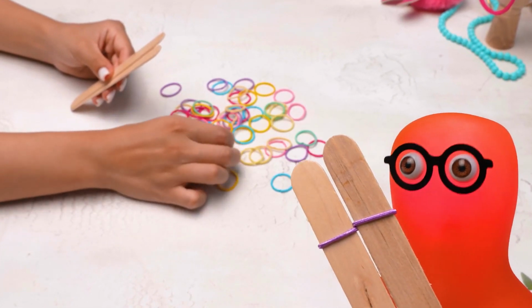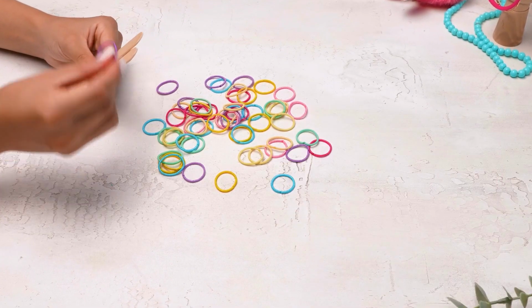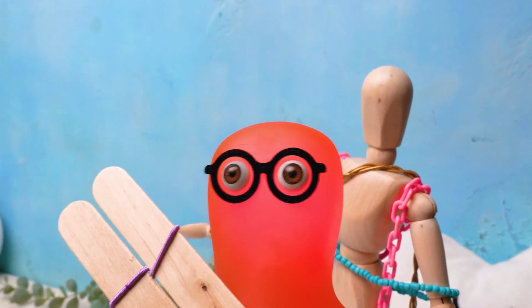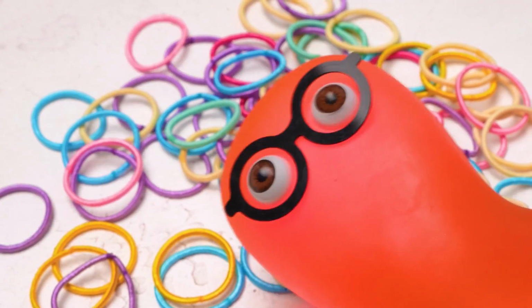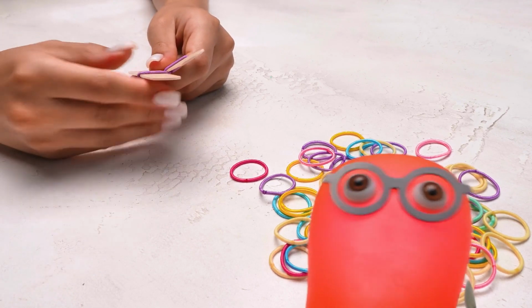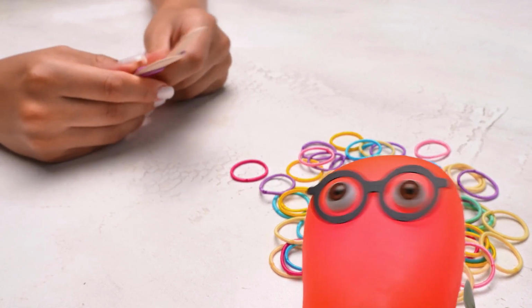First, we'll thread the elastic in an infinity shape. Got it. Like this. Here we go. So far, so good. Okay, next we will... Oops, wait. I've dreamt about this for so long. Sam, what's next? Just thread those two sticks through an elastic.